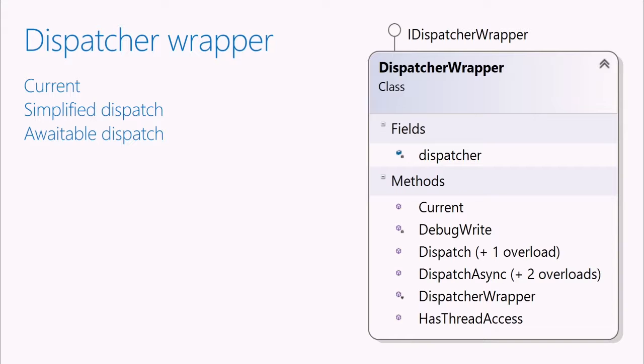So we've added a handful of overloads so that you can await the dispatch as well as just fire and forget that dispatch if you don't want to have asynchronous code at all because you're doing it maybe in a getter or setter of a property. So when you look at the window wrapper, know that it's solving a very complex problem and giving you a lot of capabilities, but especially giving Template 10 a lot of capabilities. When you see the dispatcher wrapper, just know that it's meant to simplify the dispatch operation. So when you're ready to execute an operation on the UI thread, find the dispatcher wrapper, which in any view model is the dispatcher property injected for you by Template 10. And you can just say dispatcher.dispatch, and you're using all the simplified methods from the dispatcher wrapper.